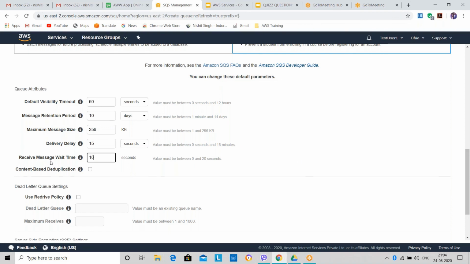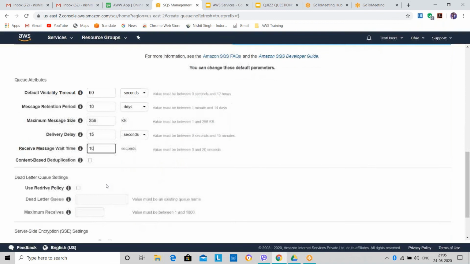Okay, understand it this way. If you have pinged Google, if you ping 8.8.8.8, in that case you get the reply, right? Because you are sending the request and receiving the response. If sending and receiving are working perfectly, only then can you say that the connection is established. If you have sent the message and you do not get anything in return, that means your connection is not established. So here you can configure how much time you want to wait to receive the message. I can wait for 10 seconds to receive the message.